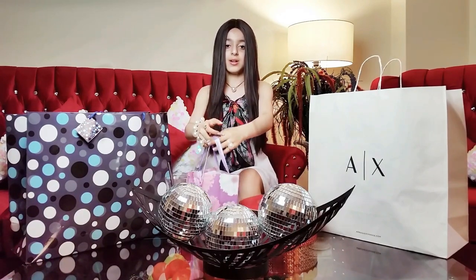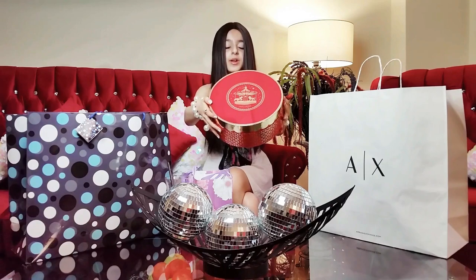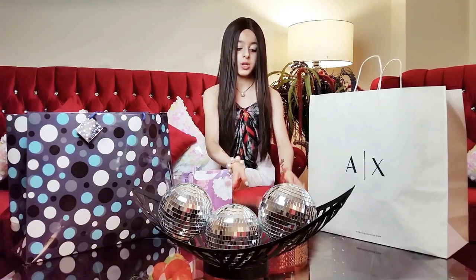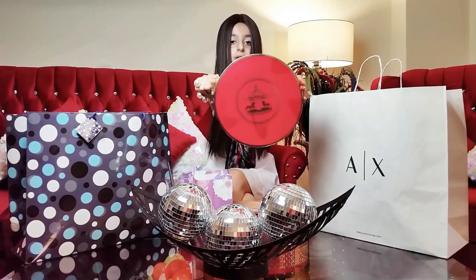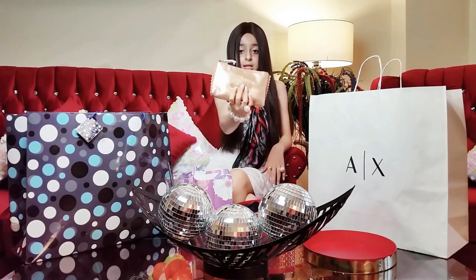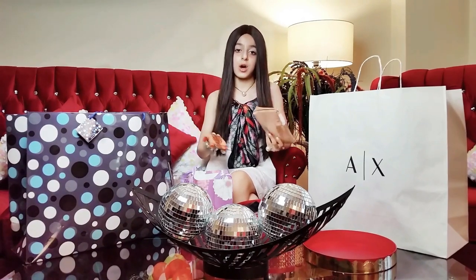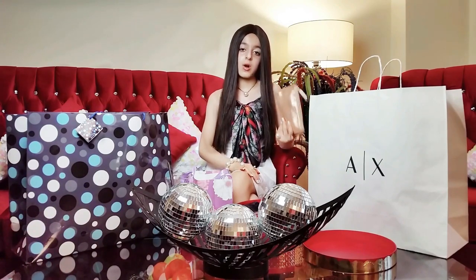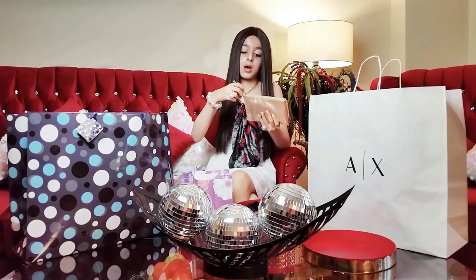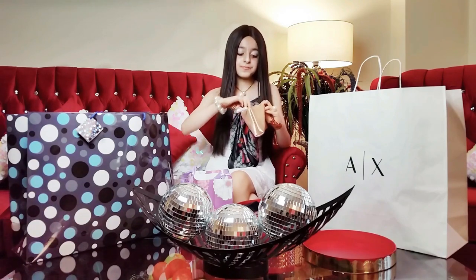The next one is from Esselotter — everything just Esselotter! This is how the box looks like. It came as a Mother's Day set and I wanted to get it. Inside is a makeup bag with all the items included. I also got separate Esselotter stuff and put it all in the Esselotter box. There's a lot of stuff — it smells so perfumey because it has a perfume in here too.